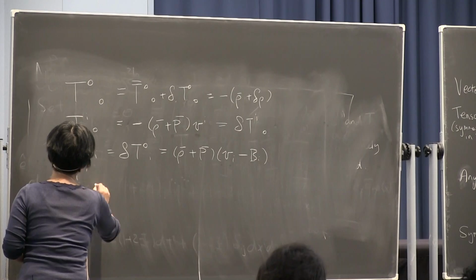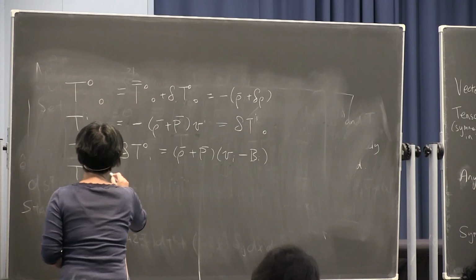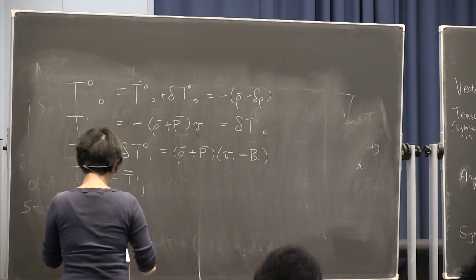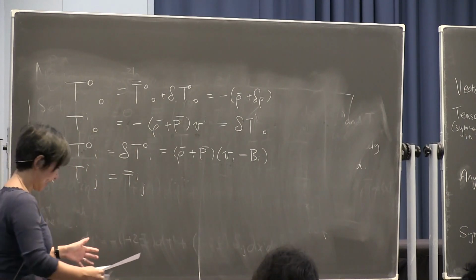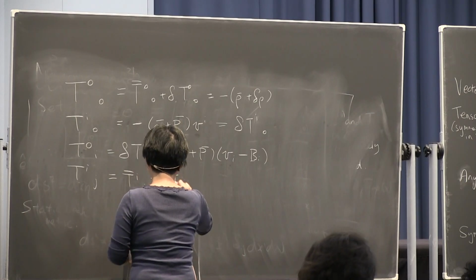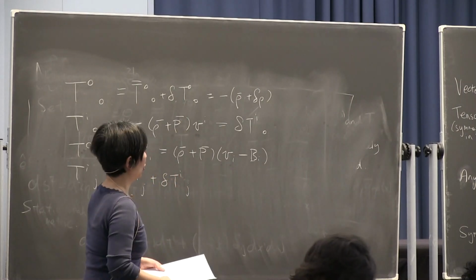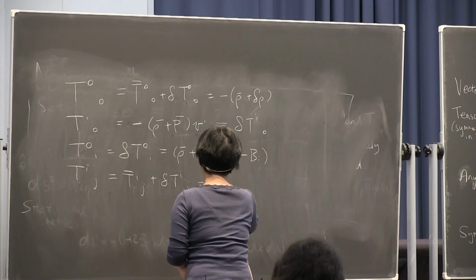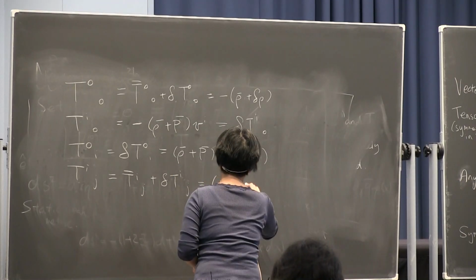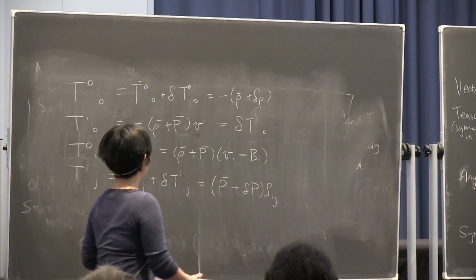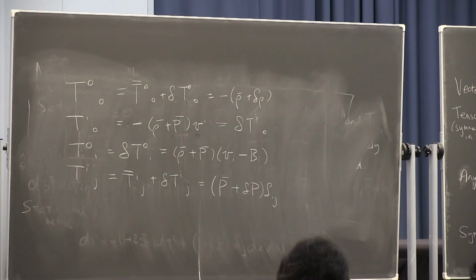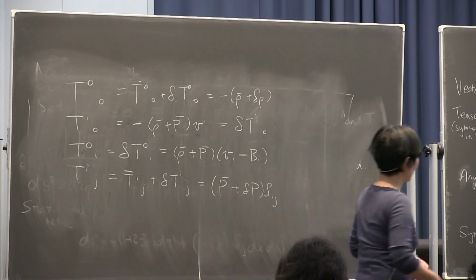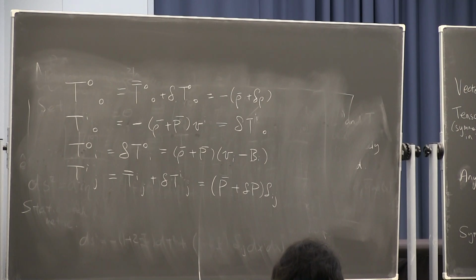Last but not least, I have Tij, which is the space-space part. Now, in the isotropic and homogeneous case, the space-space part is just pressure, okay? And here, if I allow for inhomogeneity, and again, if I'm just limiting myself to a perfect fluid, and again, I'm dealing with things that are not moving terribly fast, then I would also expect to essentially just see a pressure perturbation. Okay, something like this. So this is what happens if you have a perfect fluid. Again, I wave my hands here to arrive at these expressions. You can actually calculate it properly by figuring out what the four velocities are, and you get the same answer anyway. So here's a summary of what I just wrote down.